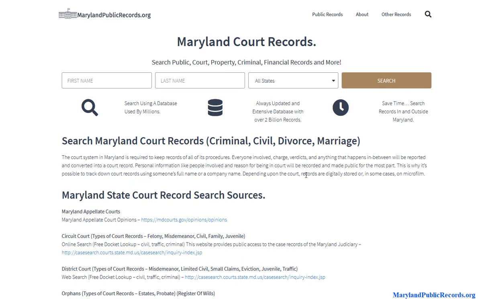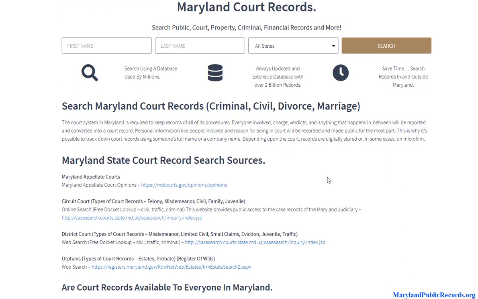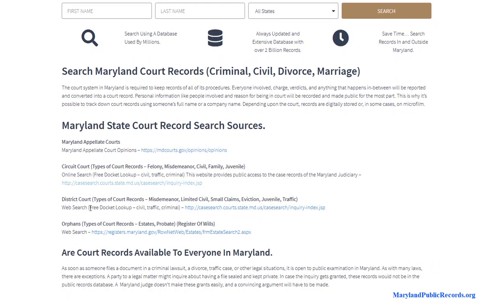These pages have more details regarding searching this specific record type. What you're going to discover is all the state resources available to you and the different courts and what types of cases each of the courts works with.